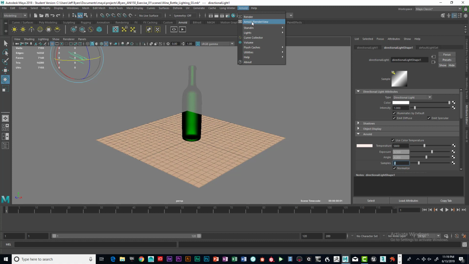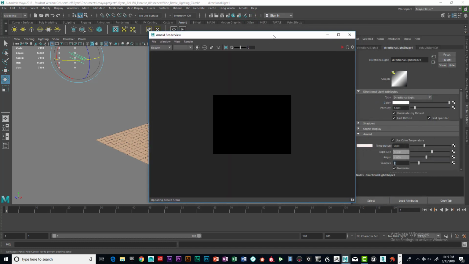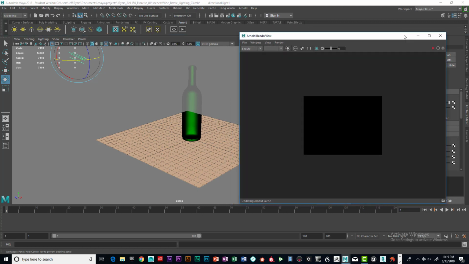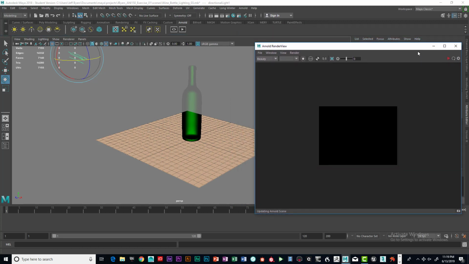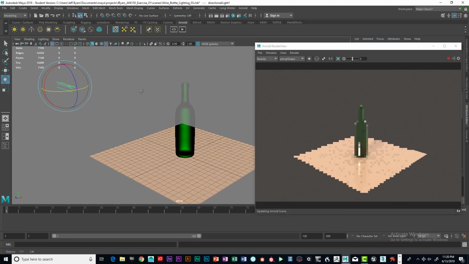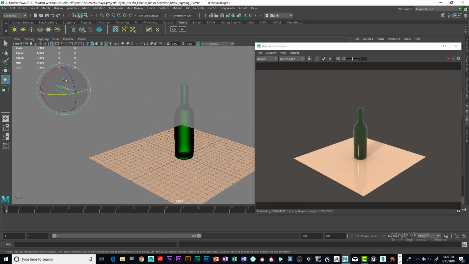Okay. So it's under Arnold Render View, and this allows us to see the render in real time, which is kind of cool. So I'm going to move that over here like this so you can see it, and click on the arrow key, and this allows us to see it in real time. So now I can tweak my light, and if I move that down a little bit, you can see that's moving down too. So I'm going to rotate that a little bit so I can get that shadow within that space there and just make that look a little more interesting. There we go, like that. Excellent.